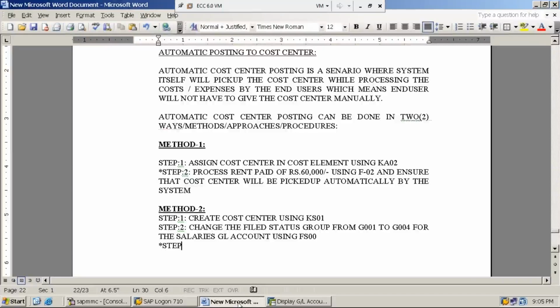Step number 3, assign cost center against the salaries cost element.